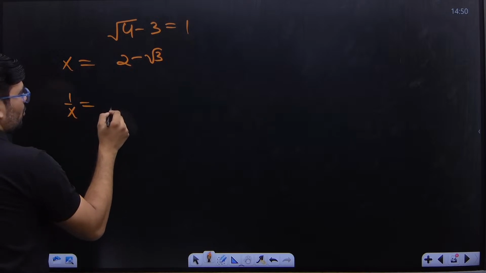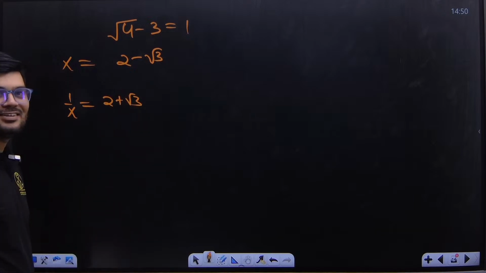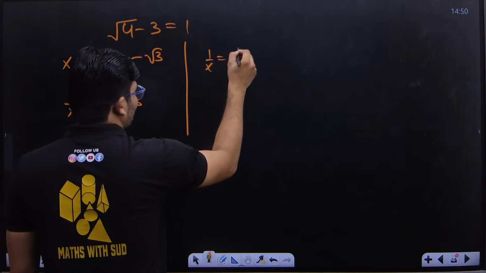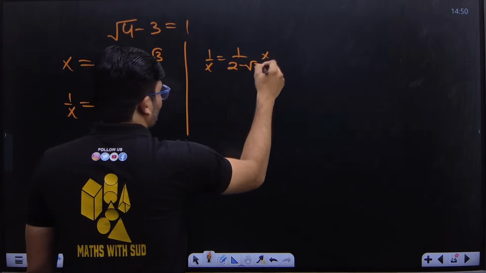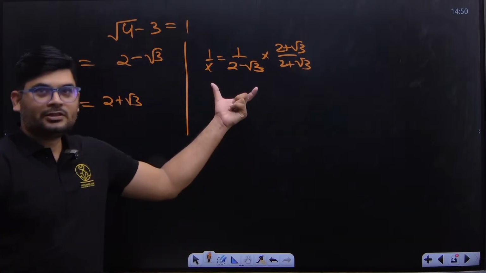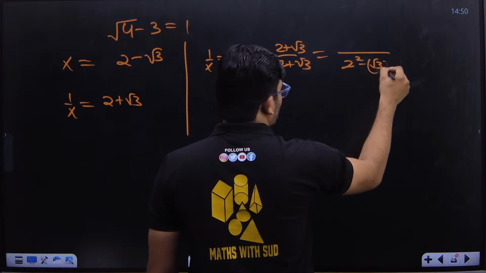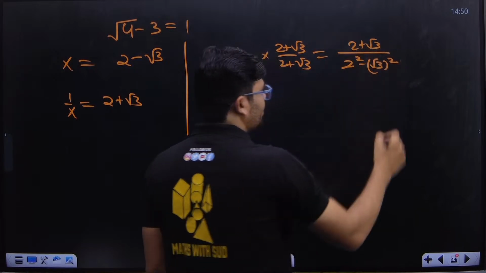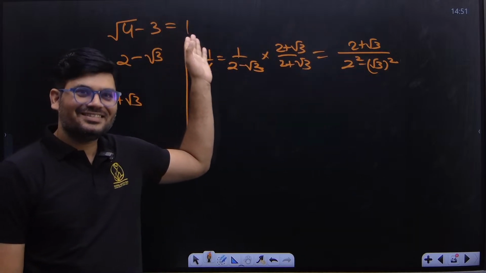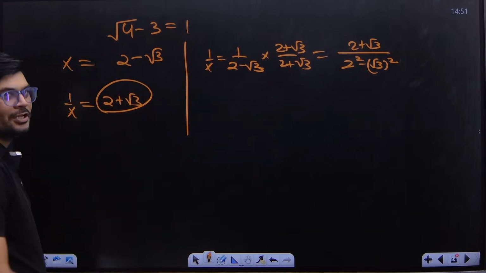1 by x? You know, the 1 by x will be the conjugate of this number. Are you getting it? Yes, sir. How quickly you understood. So if I ask you 1 by x, it is going to be 1 by 2 minus root 3, which you will multiply by 2 plus root 3 divided by 2 plus root 3. This again is going to be 2 square minus root 3 whole square, and the numerator will become 2 plus root 3, and the denominator you will get as 1 only, because we already did that part. So it is 4 minus 3, 1. So what is 1 by x? 1 by x is 2 plus root 3.